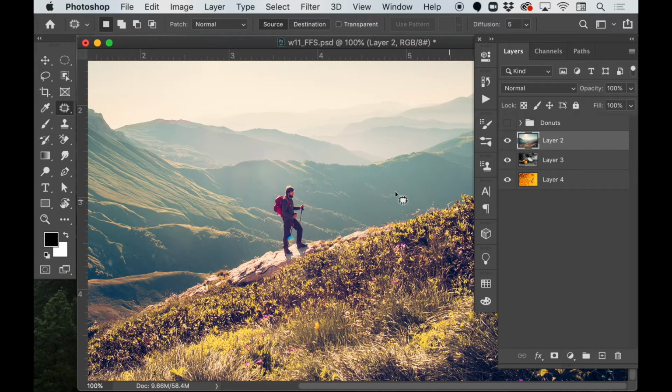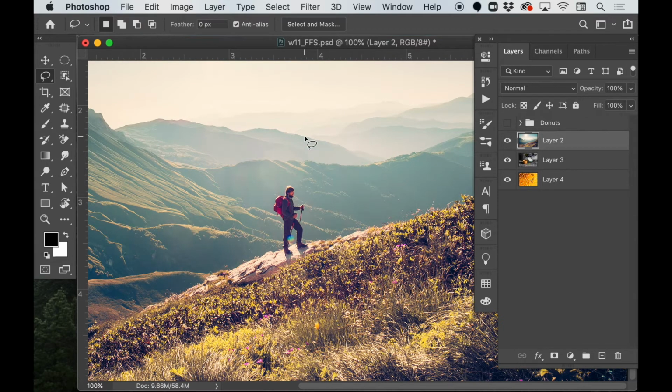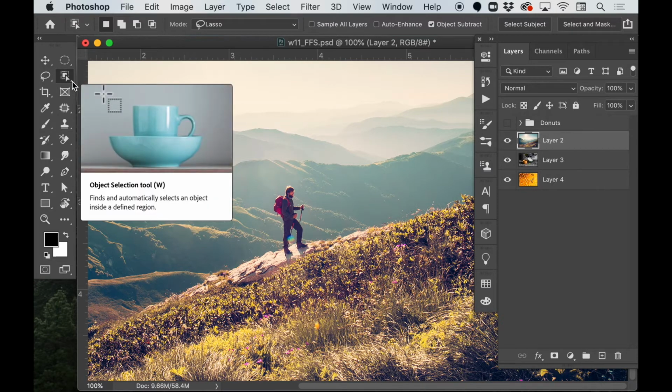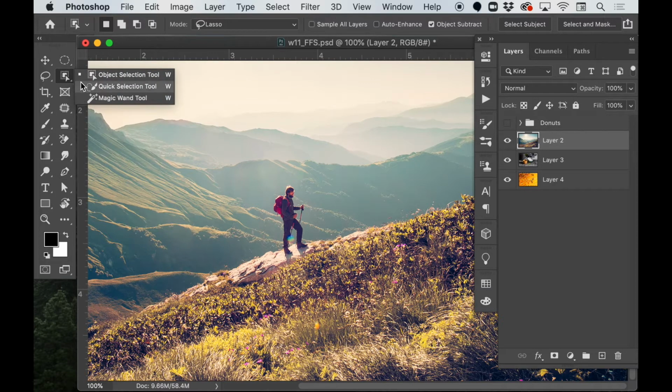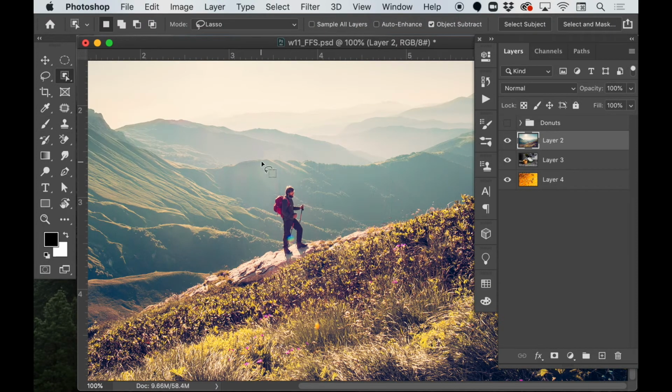and I'm going to go down to this layer 2 here. Now I'm going to go back and use content aware fill again, but before I do that, I'm going to show you another new tool, which is the object selection tool. So now we're familiar with the wand tool, the magic wand, and the quick selection tool, which the quick key is W. Now another tool that's in this set of tools here is the object selection tool. So you can see that also is the quick key W, and as you know, Shift W will toggle to the different tools in that same tool basically.